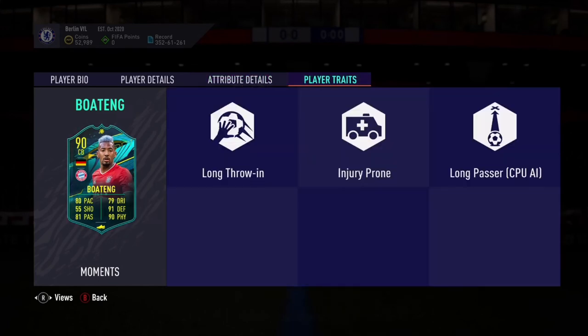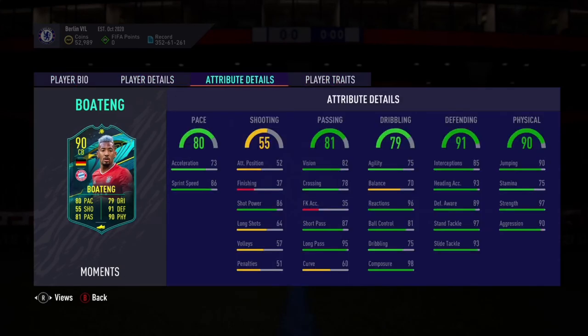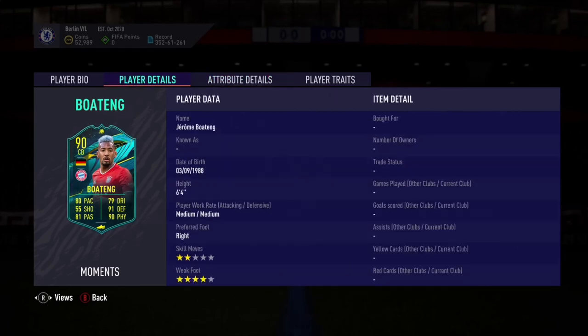I'd say he's a solid card. Long throw, injury prone, long passer. Other than his stamina and acceleration being a little bit low, I'd say he's going to be a very good card. Plus, you can just get that linkage now. Ooh, look at our team coming, are they? The Bundesliga with these special cards.